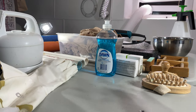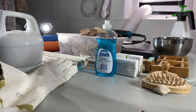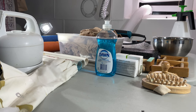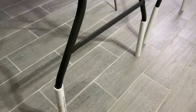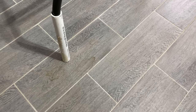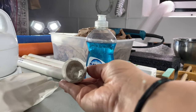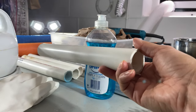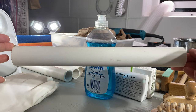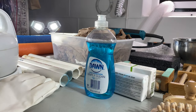This is a PVC pipe that I cut for my table legs. If you're just beginning, you can use your kitchen table. If you want to expand, I use two six-foot tables put together. I have PVC pipes on the bottom. Every table is different, so I can't tell you the exact diameter, but I cut mine to 10 inches each. I just slid them onto my table legs — I got those at Home Depot or Lowe's.